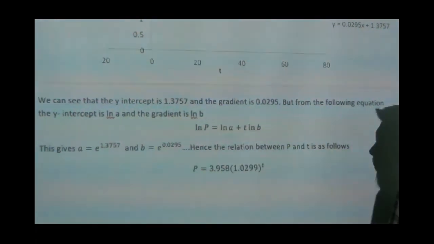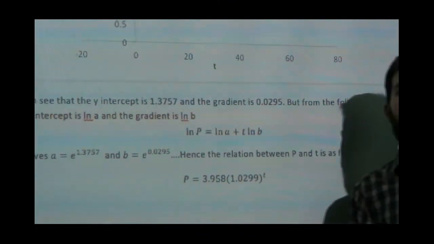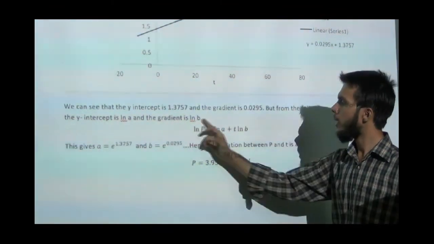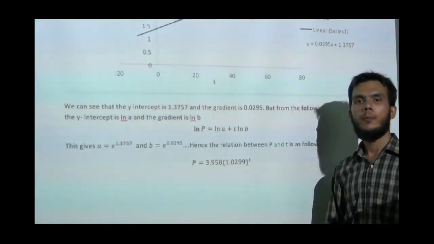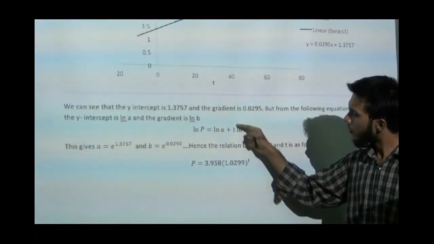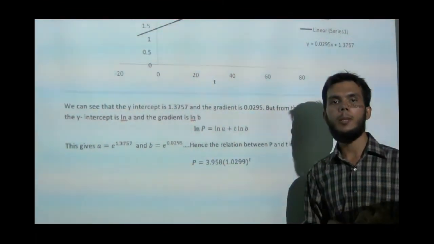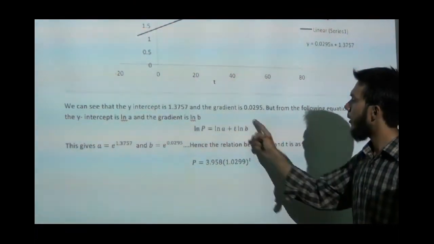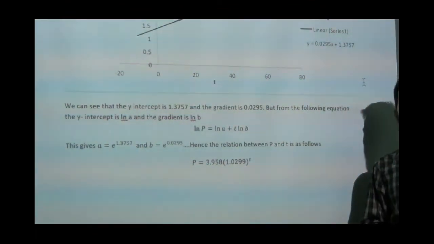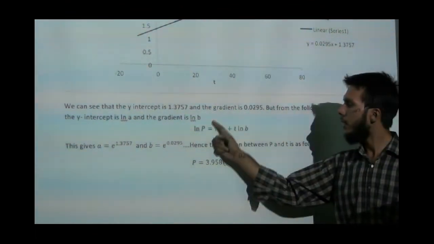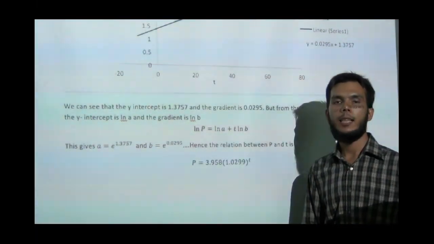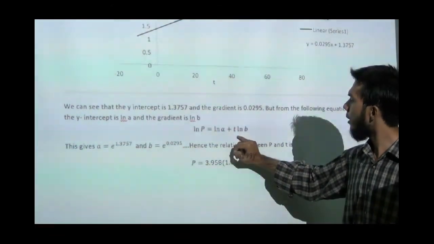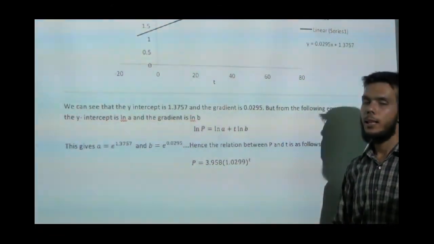हमने जब ब्रेकअप किया उसका, अगर इसको हम लोग कंपेयर करते हैं y is equal to mx plus c के साथ, once we compare it with y is equal to mx plus c, तो हमें नजर आता है this is our y, this t is our x, because t is a variable here, और x के साथ क्या चीज जुड़ी होती है? m. So our m, that is the gradient, is ln b. And finally the y-intercept, which was represented by the letter c over here, is ln a. आपके पास दो constants हैं, gradient this ln b and y-intercept ln a.